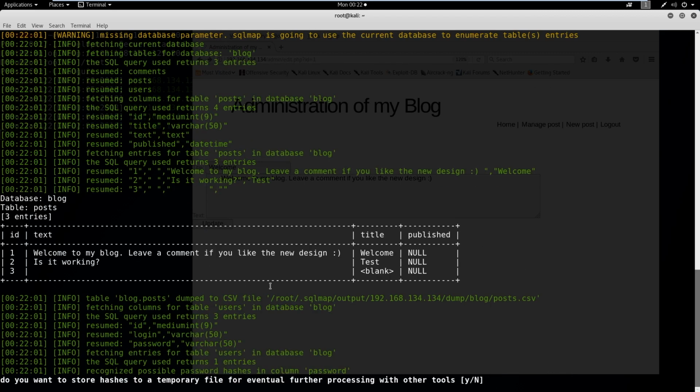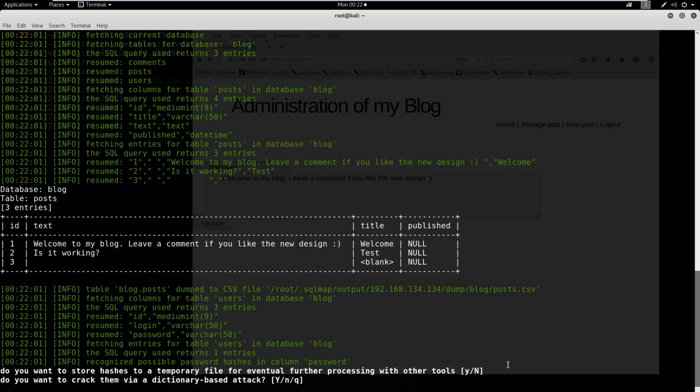So it's going through, it's already dumping the database of the blog here. And it's asking us, do we want to store hashes to a temporary file? No, that's fine. We don't have to do that. And so it's found password hashes. And it's asking us, do we want to crack them with a dictionary-based attack? Sure, let's go ahead and do that.